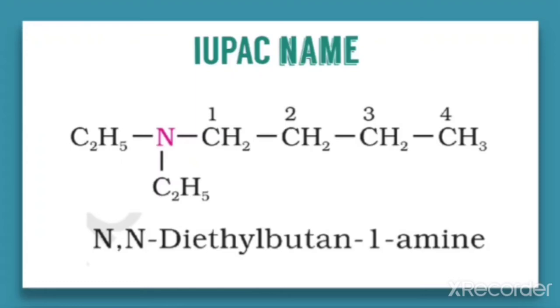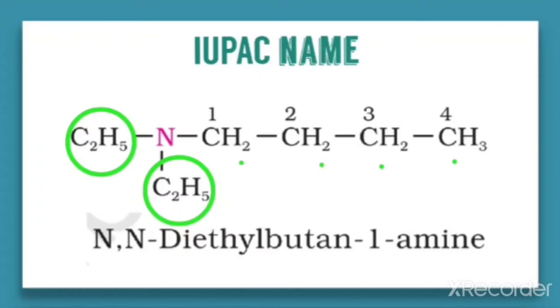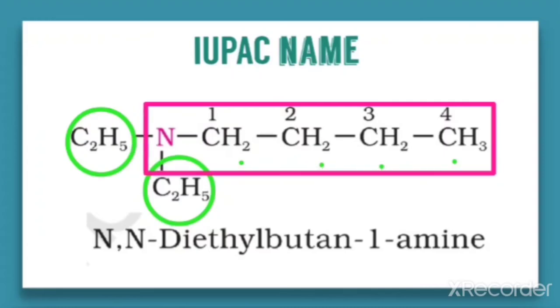Here the 3 groups are there. You can see here it is an ethyl group, this one is also an ethyl group. What about the other one? That is a 4 carbon group, that is actually the butyl group. But in IUPAC, the longest carbon chain should be taken as the main chain. That means this one is taken as the main chain. So make use of a pencil and mark a circle for the substituent and mark a box for the longest chain that is taken in the word root.